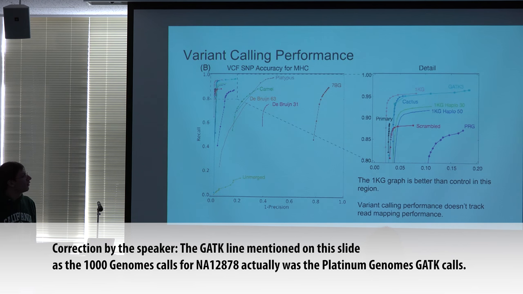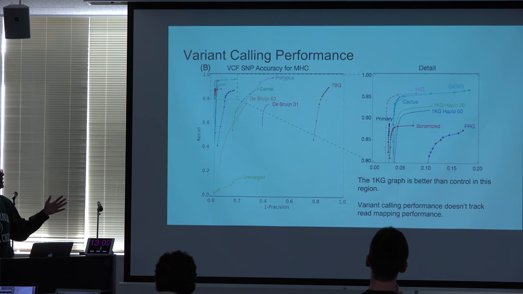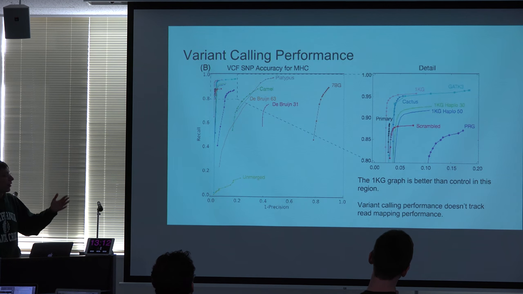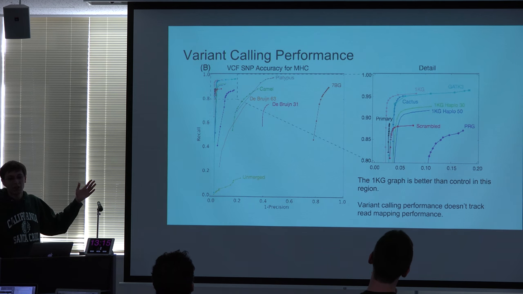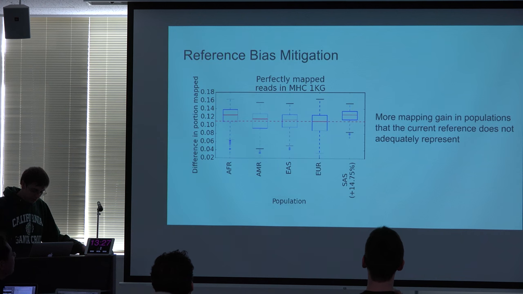And it's also interesting that this doesn't really track read mapping performance like we might expect, especially between the different regions, because the read mapping looks okay in all the regions. But in some of the regions that I'm not showing here, because we didn't make very pretty plots of them for our paper yet because we're not happy with the results, the variant calling is not as good as we think it should be. And we're still digging into why that is. That could be an exciting hackathon project, figuring out what's wrong with our variant caller in some of these regions.